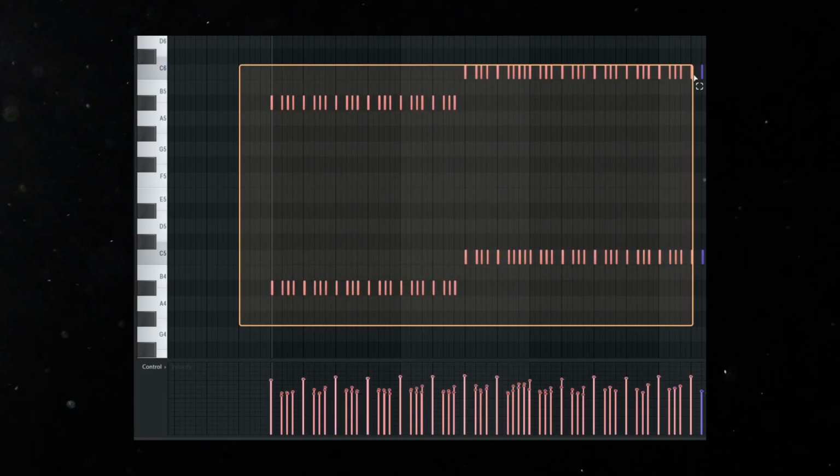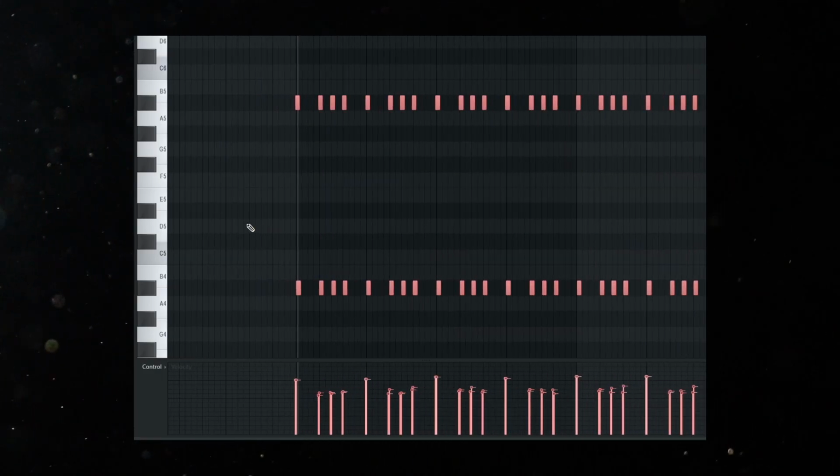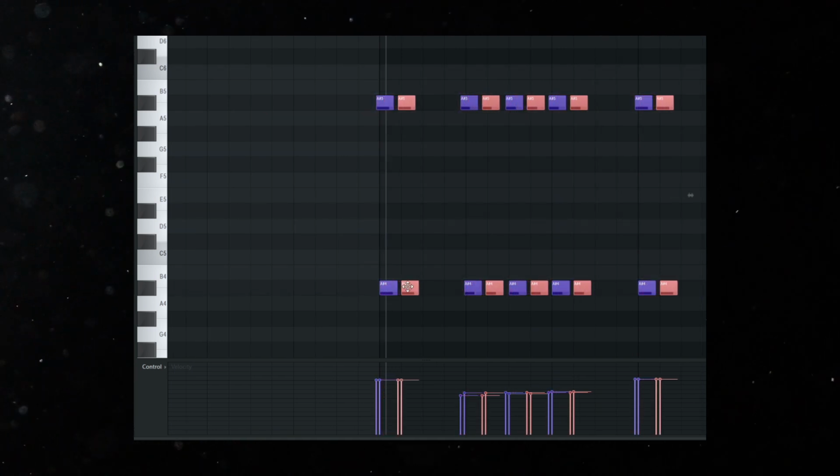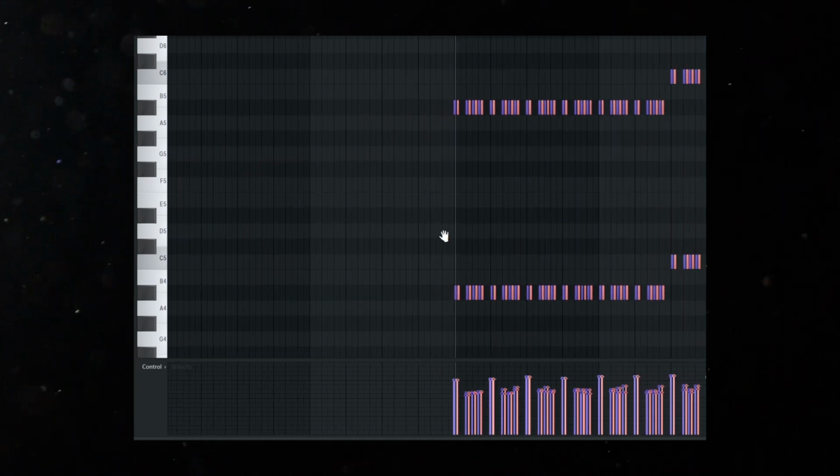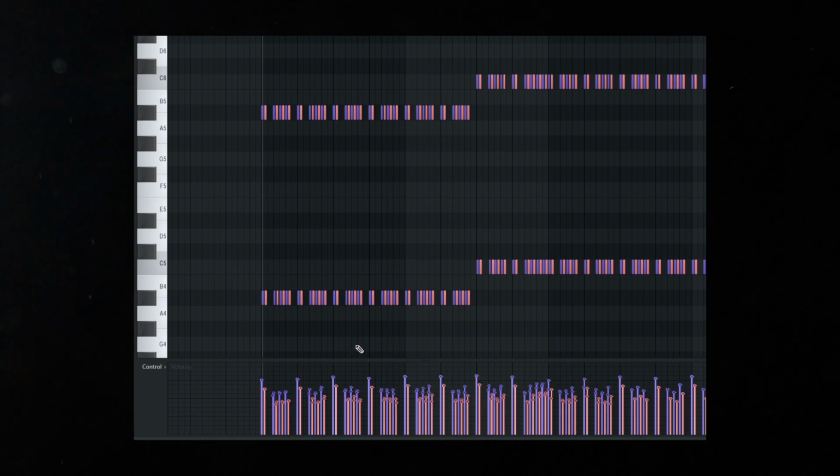And this is how it would look like on the piano roll. I'm just gonna copy all of the MIDI we have so far and put it right next to the original. And then lower the volume of the copied notes around 20 to 30% compared to the original. Let's hear it now. Great, now we can move on to other strings.